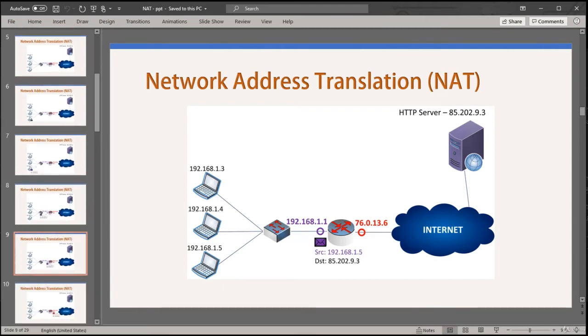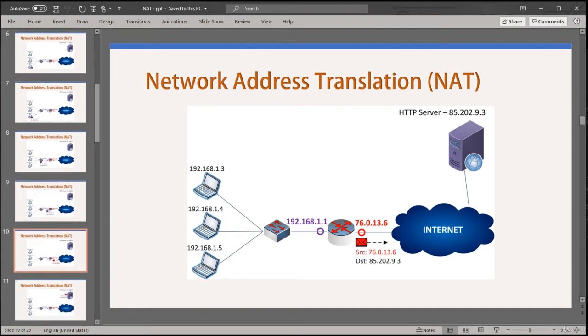And then they're still the same on the router's inbound interface. But as we get to the router's outbound interface, the source IP changes from the sender's laptop's private IP to this router's public IP address. Next, our packet continues its journey all the way to the web server with those same IPs.